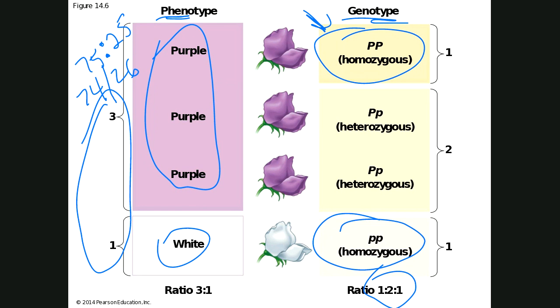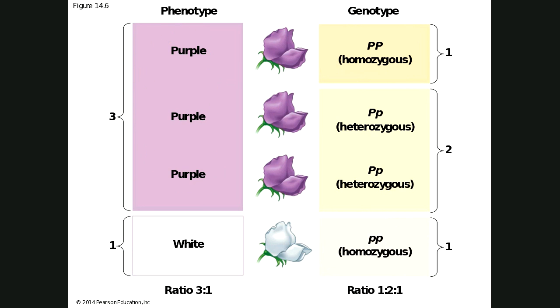So a quarter of your offspring are going to be true breeding, or in genotype terms, homozygous dominant. Half of them, a quarter and a quarter, are going to be heterozygous, and then just a quarter of them are going to be homozygous recessive, so the other true breeding. So those ratios allow them to make predictions.